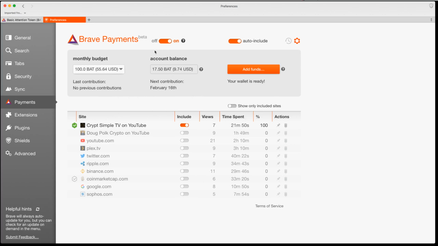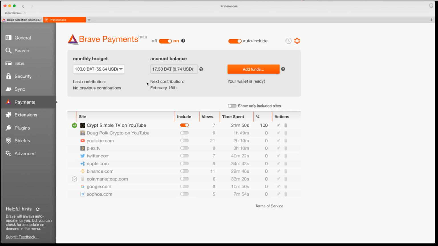So this is the wallet. By default, it did come off. You can see it's still beta. If you turn it on now, you will receive some free BAT tokens given to us by Brave. They had this giveaway where they were giving away $1 million worth of BAT tokens amongst 200,000 users. So that's about $5 per user in BAT tokens. As you can see, my BAT tokens went up. They give you a little more. I think you probably get a little less now. I got in a little early.